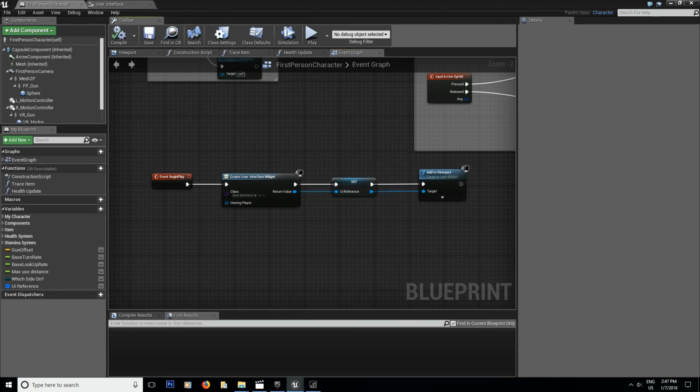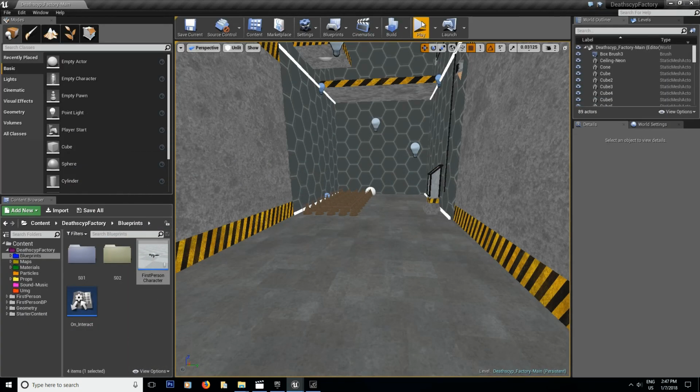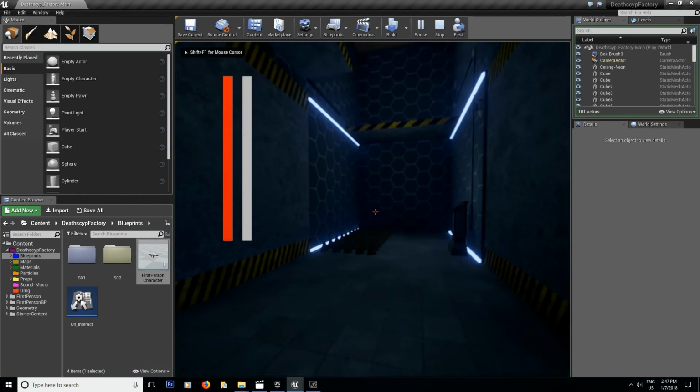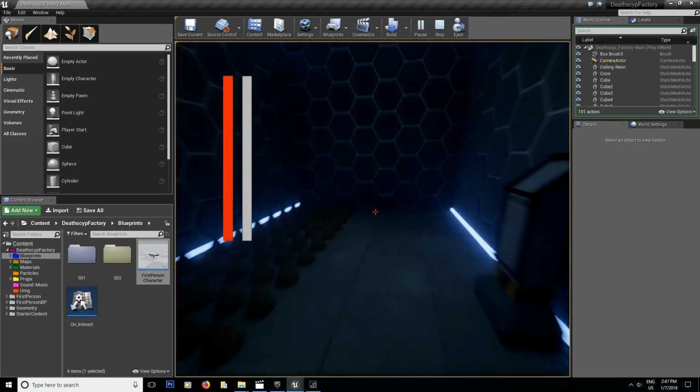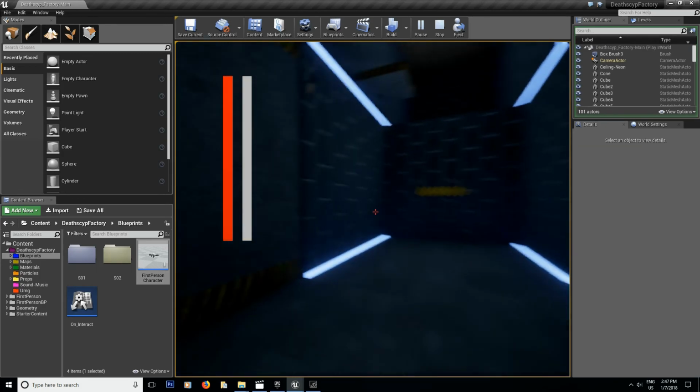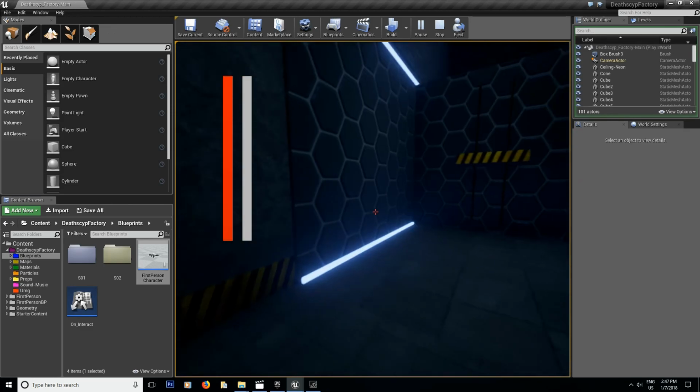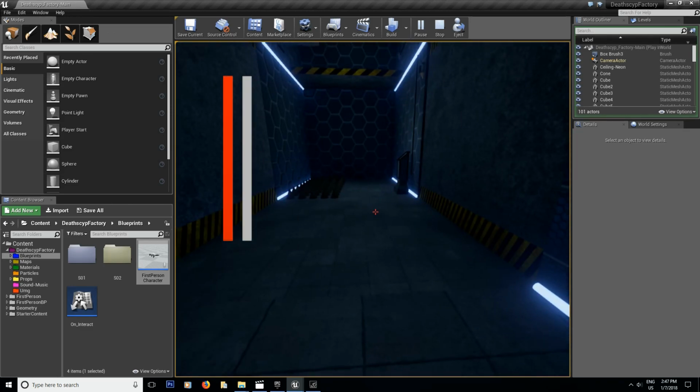And now when you exit and go inside your scene, you're going to be able to see your stamina bar on the left. And when you walk around, you're going to walk, and when you hold shift, you're going to run. You're not going to see any values yet on the stamina bar because we didn't set them up. We're going to do that in the next episode.